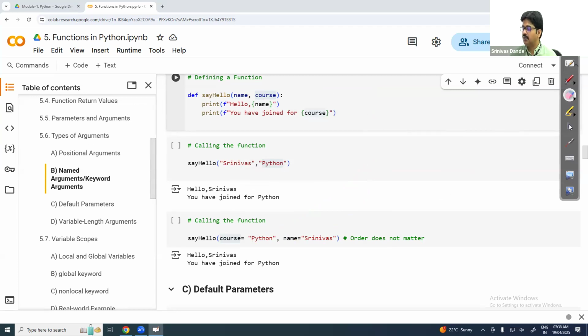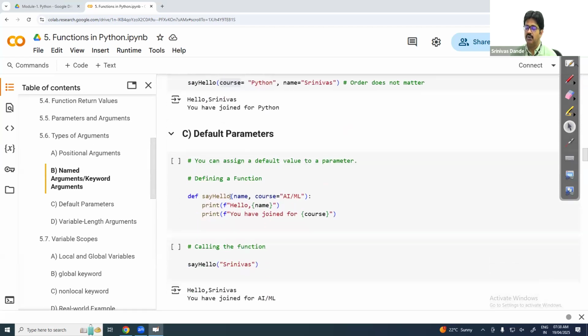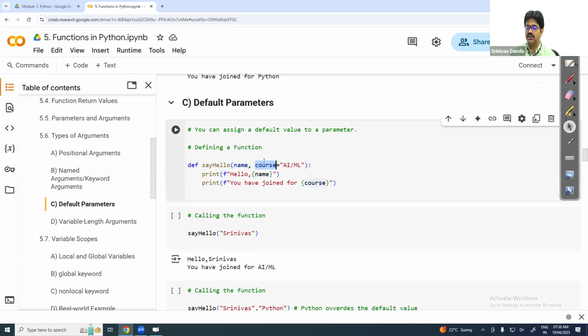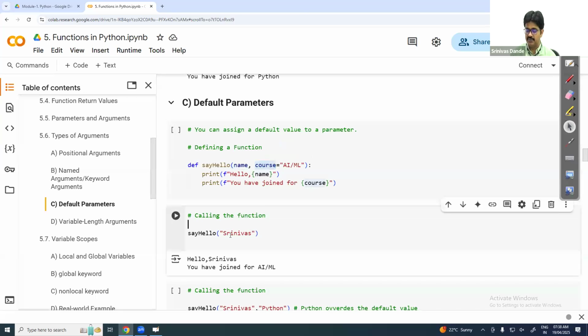Next, default arguments or default parameters. Sometimes you can fix the default values for the arguments. Suppose whenever you want to call this function, say hello, I have two arguments, name and quotes. For quotes, I am specifying a default already. So whenever you call this, now the name is mandatory and quotes is optional. Am I right? Quotes is optional. Default parameters, you can also call them optional parameters.